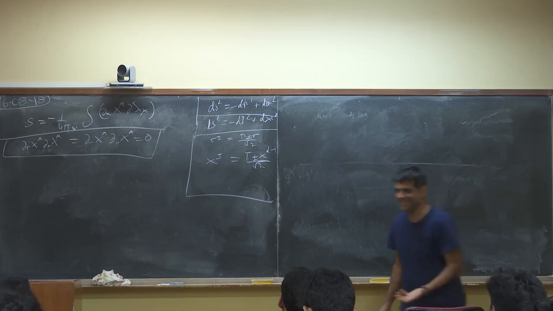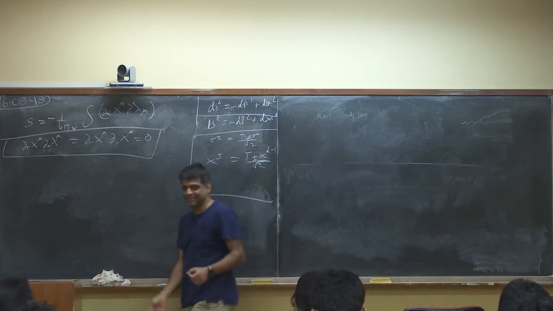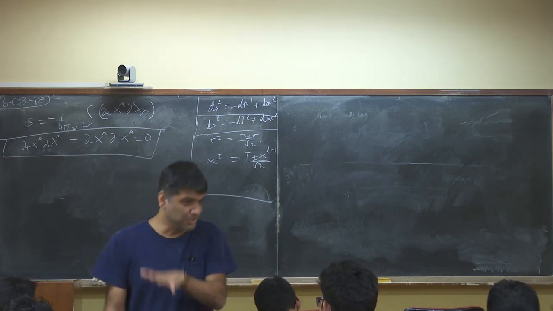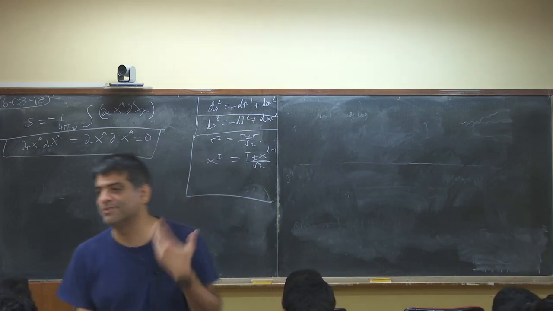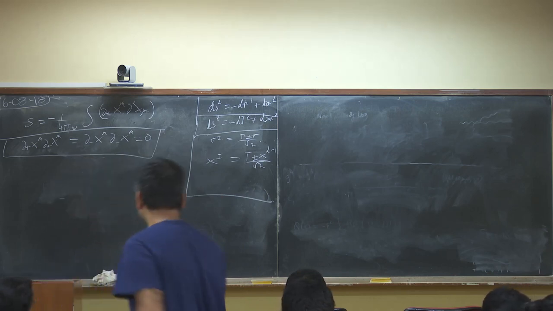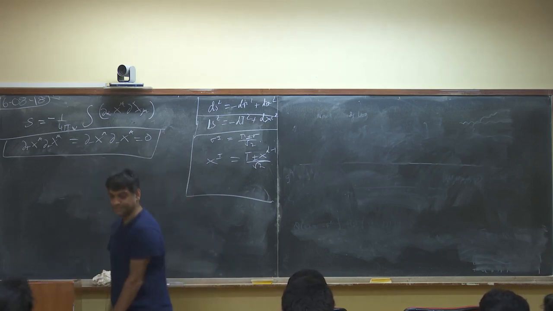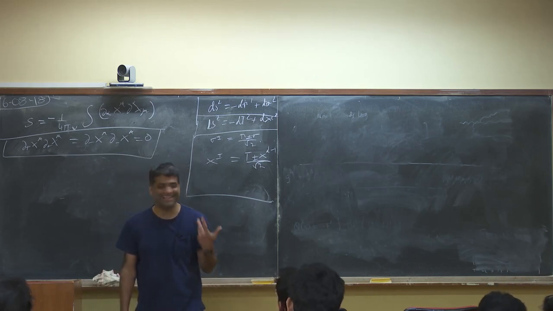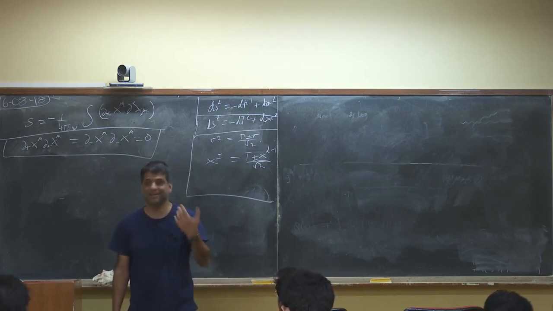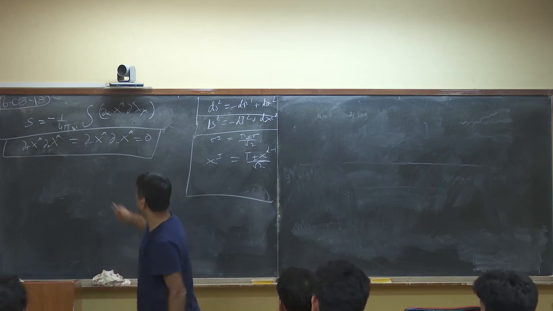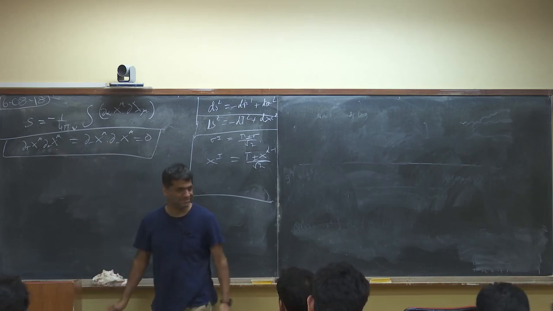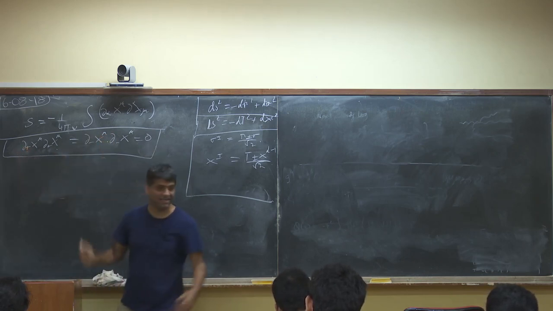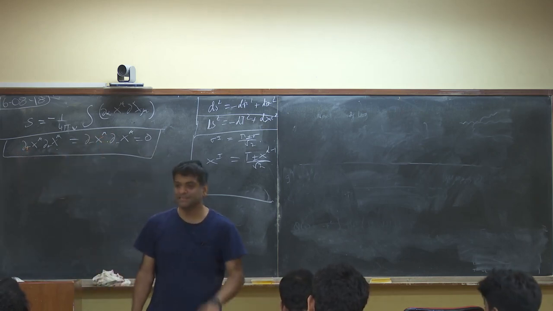Yeah. G alpha beta. You remember we gauge fixed the metric on the world sheet of the string to be identity. You can do that gauge fixing, but in that process you lose the equation with respect to the world sheet metric. There were three equations with respect to the world sheet metric. One of those equations turned out to be trivial, an identity. Can anyone remind me why that equation turned out to be trivial? These were the two non-trivial equations. This was the equation from G plus plus, so plus plus upper. This was the equation from G minus minus upper. And the equation from G plus minus turned out to be a triviality.